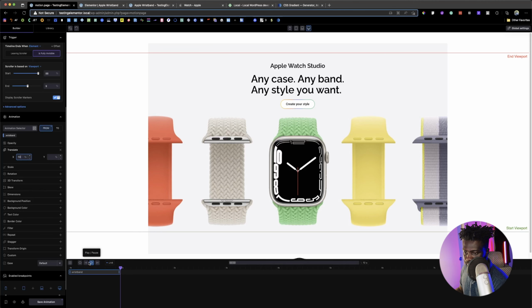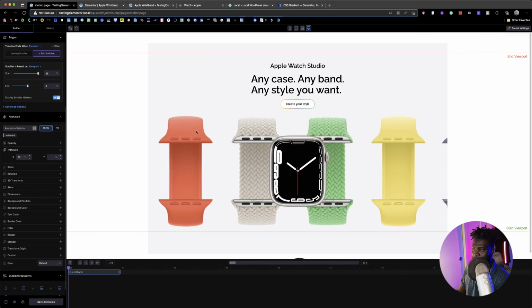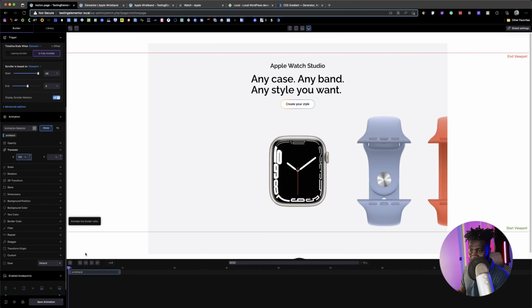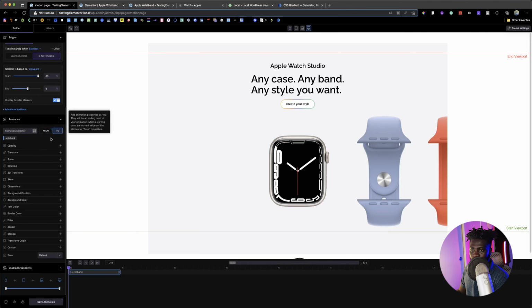Let me replay this for you. Great. As you can see, this "from" tells you where it starts from. So it starts from 10%. You can make it whatever number that you want. You can make it 20%, then it's going to go all the way to that side. You can make it 100%. So within 1 second, this animation, on this timeline over here, you see the timeline has percentages on it. You are saying that within 1 second, the animation should run from 100% to 0%.